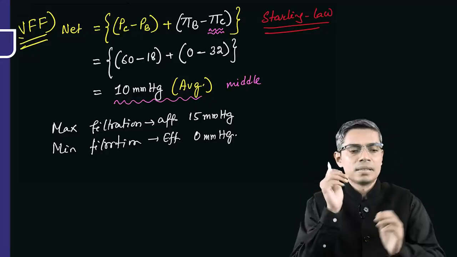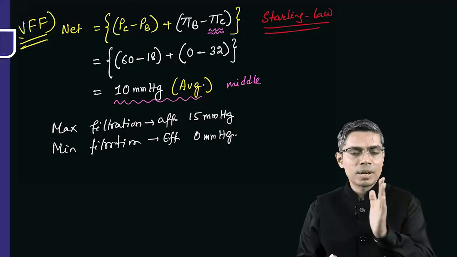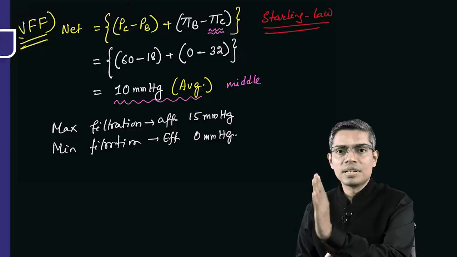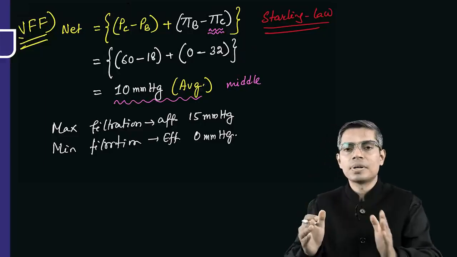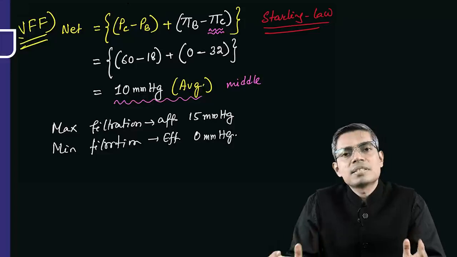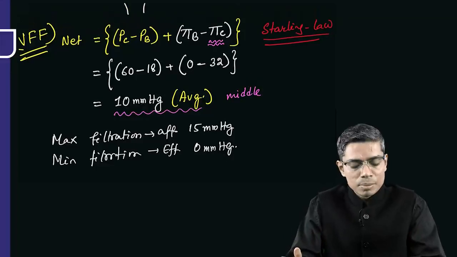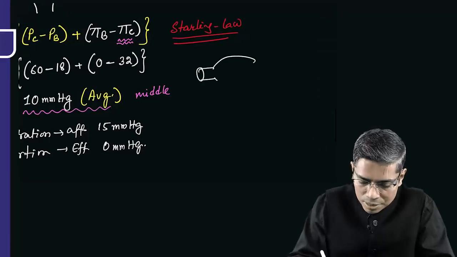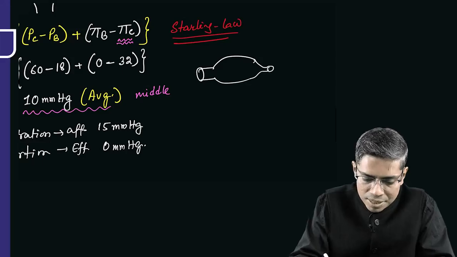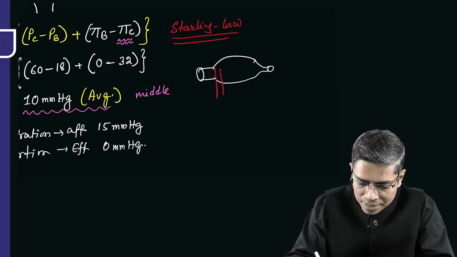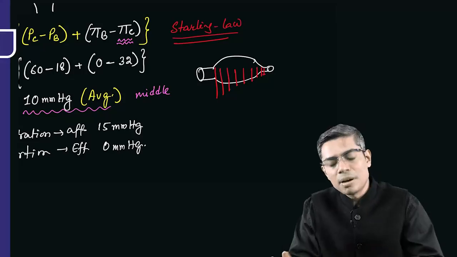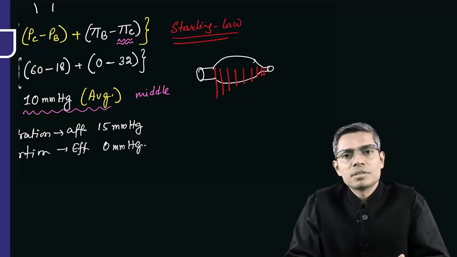That's why we know that whenever the blood or the plasma is flowing from the afferent towards the efferent arteriole, the filtration will stop at the end of this capillary. So you have to remember that if this is your glomerular capillary, filtration is maximum here and filtration is gradually decreasing towards the efferent end, and it is absolutely zero at the level of the efferent arteriole starting.